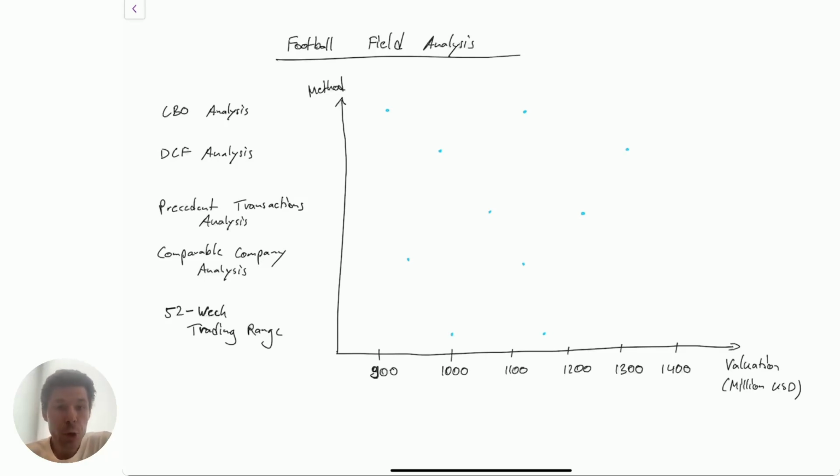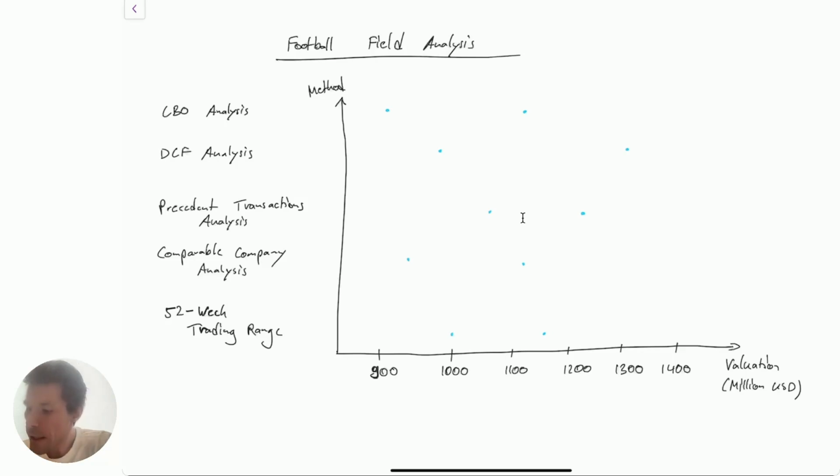I'm not going to show you how to do it in Excel, because usually you would use the bar chart or line chart functionality in Excel. There are so many videos on YouTube where people show how to technically do it. I don't plan to cover this today. In general, a football field analysis in finance is not a separate calculation or analysis. It is just a visualization that compares different valuation methods.